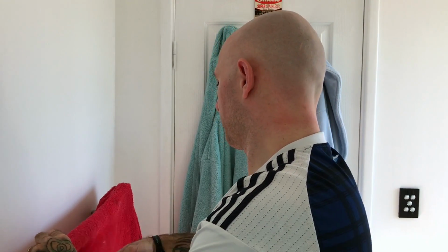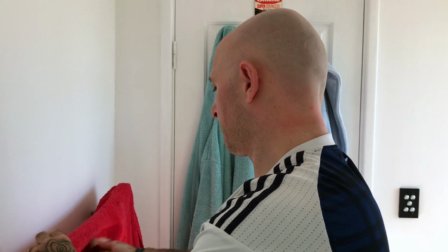Let's get the brush. Just dry it out a little bit. Rinse the soap off. Now, I'm not going to be putting any post shave on just yet. I'll be doing that after my face shave.